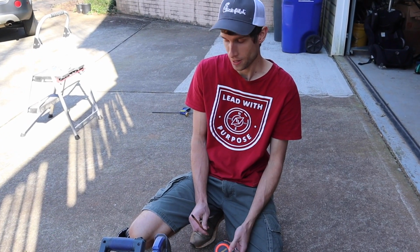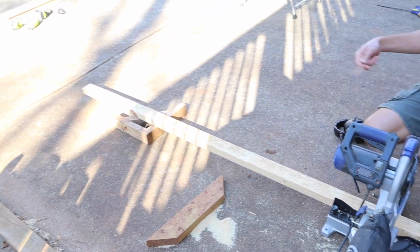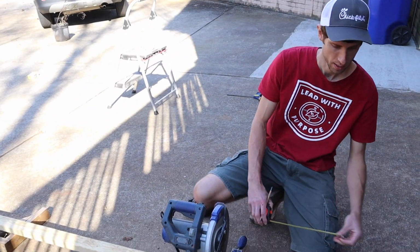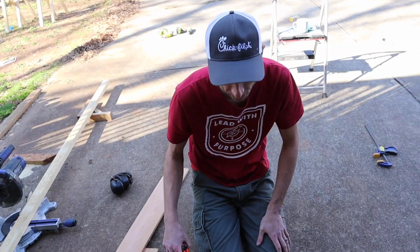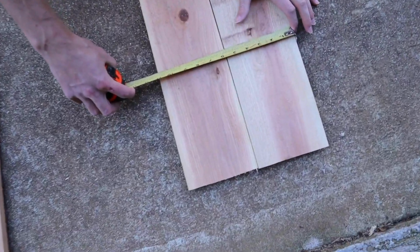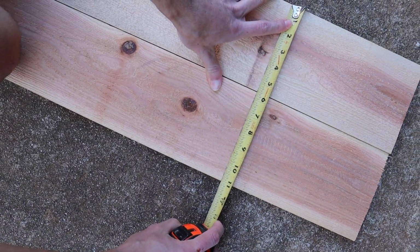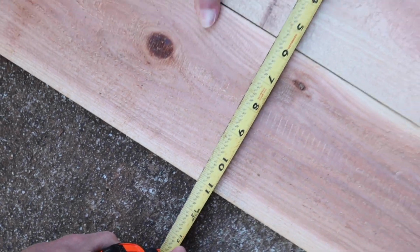So to brace the corners, I'm using a 2x3. It's an 8-foot board. You can get 2 raised beds out of one of these. We only need 4 feet for each bed. But that measurement comes in at 11 1/16. So to get the 11 1/16, it's just two of the fence pickets right next to each other, which will be vertical once they're installed. So 11 1/16.